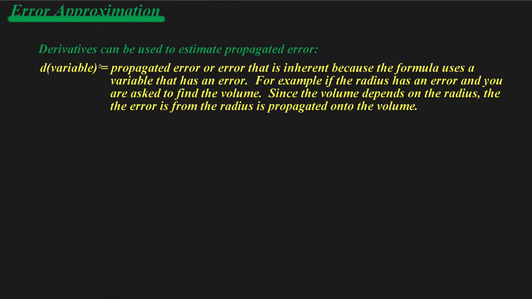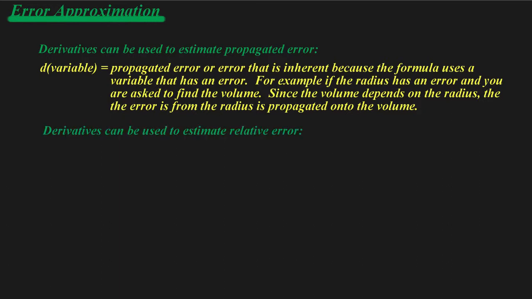Usually I have a d box here or d variable to indicate that this could be anything. An error is usually written in the plus or minus form. You might see a measurement that looks like this, where its radius equals 5 millimeters with a plus or minus 0.01 error on it of a millimeter. Okay? So that plus or minus would be the error.